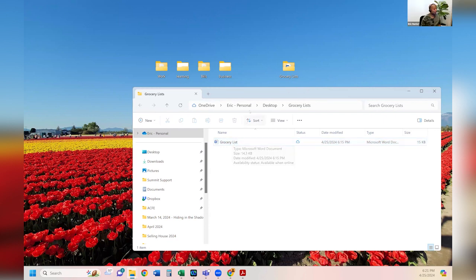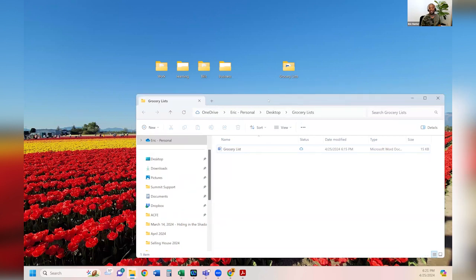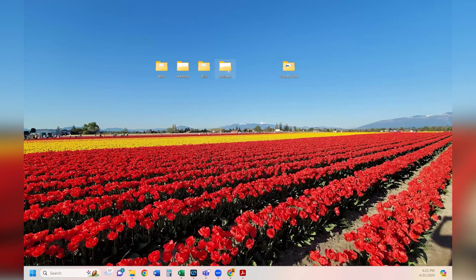It's full. Yeah, so one of the things you can do is, let's say you have a folder that has a lot of stuff in it, you don't want to delete it, but it's taking up a lot of space on your computer. One of the things you can do, let's say this folder called business, let's say you've been in business for 15 years and you have, I don't know, 20 gigabytes of information in there, and you just want to get it off your computer, because if you're using all of your hard drive space or the majority of it, it's going to slow your computer down. You want to have a lot of free space on there.